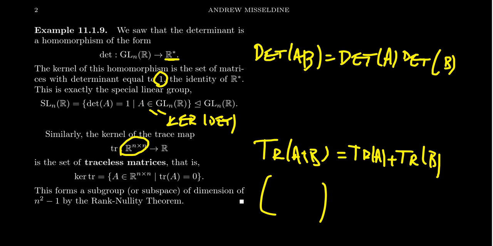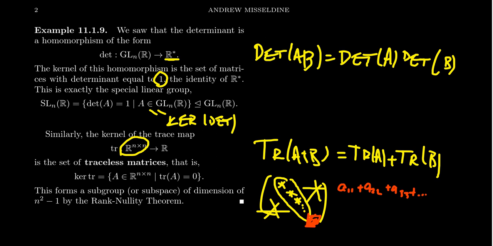But another way to do it is sort of like the following. Let's skip the diagonal for a moment. You can choose the things in the off diagonal to be whatever you want because they don't affect the trace. And you can set the things on the diagonal to be whatever you want, with the exception of the very last term right there. The very last term will be determined by the other terms, right? So if you call those entries a11 plus a22 plus a33 all the way down to ann, if this is traceless, it should add to be zero. And so solving for ann, you get negative a11 minus a22 all the way down to a(n-1)(n-1). And so you see that the last entry on the diagonal actually is a dependent variable. It doesn't have freedom compared to the other ones. And so in some respect, if your matrix is traceless, the first n minus 1 bits along the diagonal are kind of like information bits.